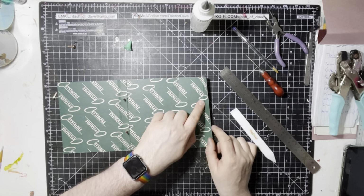How big do we want it? Yep, just about yay. Okay, so we want to cut that bit down. Let's get cut on that pencil line that I can't see. Not that pencil line. Yeah. Just going to cut that bit. And then we want to cut it, just going to go about an inch, I think, over to that line. Get out of the way.